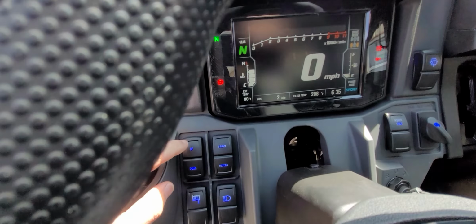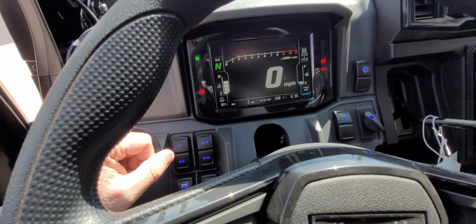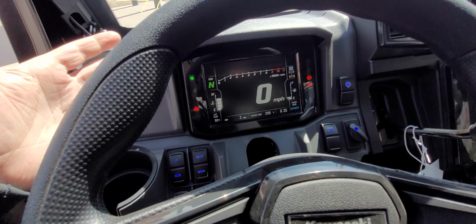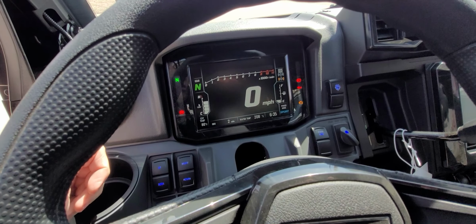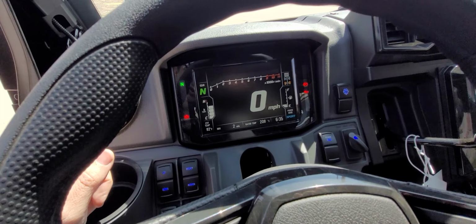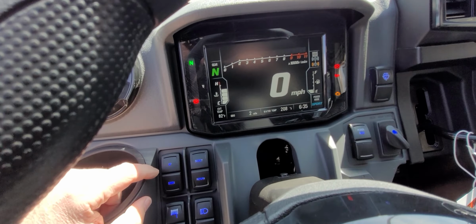It's got everything, all the selection buttons down here. I've got a very, like I said, very in-depth video. You can hear the fan kick on because it's at full temperature. You can see it's at full temperature because I just ran it up and down the road to bring it up to temp, because I'm going to do a video and an acceleration pull on this so everybody can see.